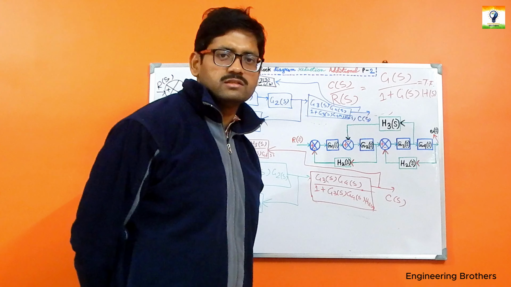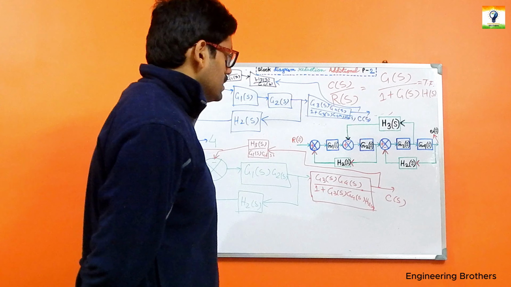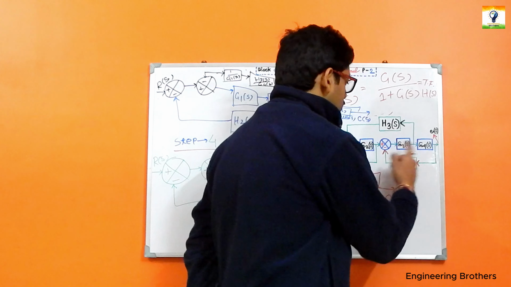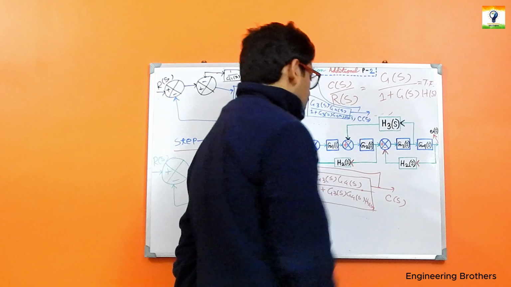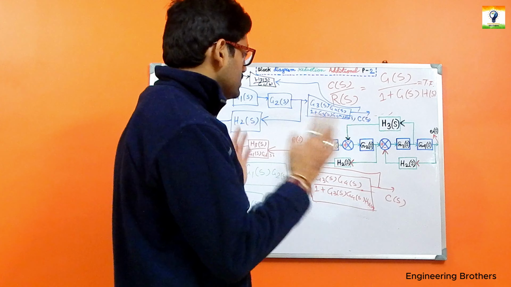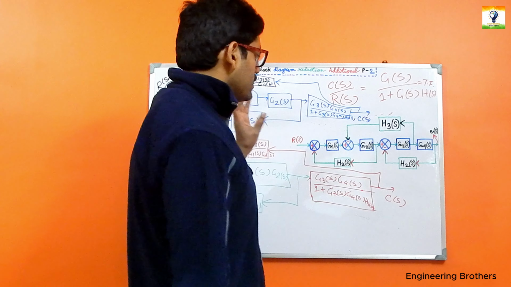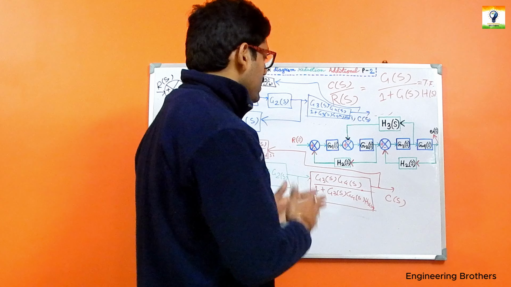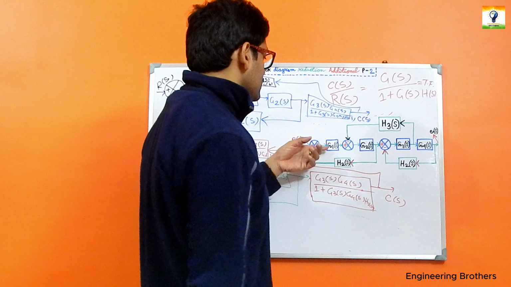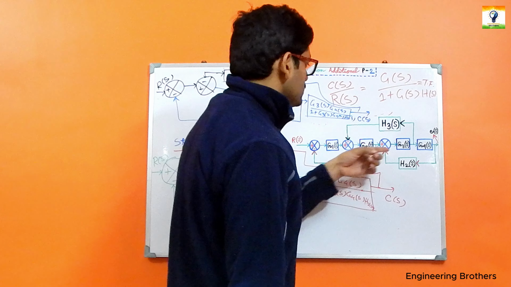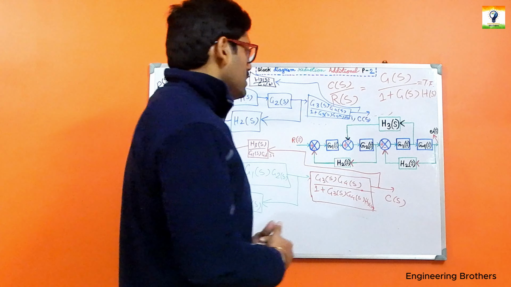We have just identified a grave mistake over here. First of all, this one is our H2S and this one is once again our H2S, and we have seen that all those values do have a different set of gain over here. Quite naturally, this one is our G1S, G2S, G3S, G4S, and this one is our H3S.